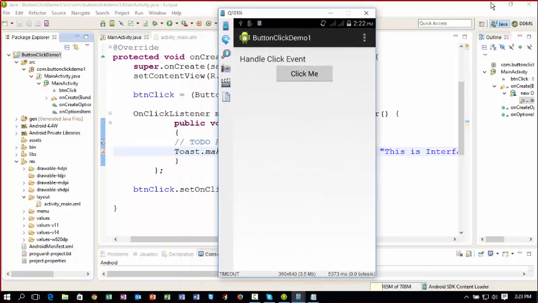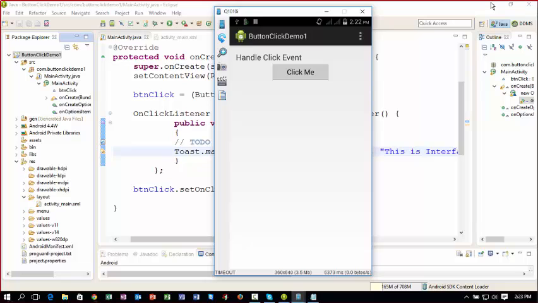Okay, this software is called as a Droid at Screen software. Okay, which displays the Android device onto the PC screen. So on my mobile I can see the message here. This is interface type method.